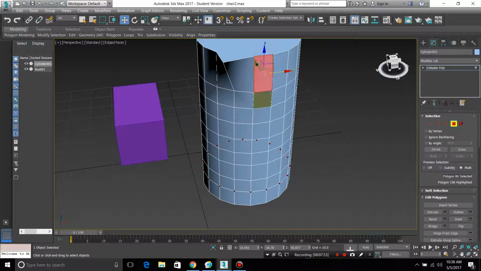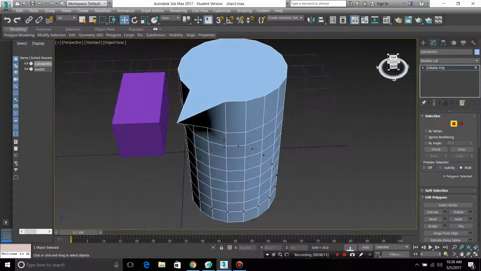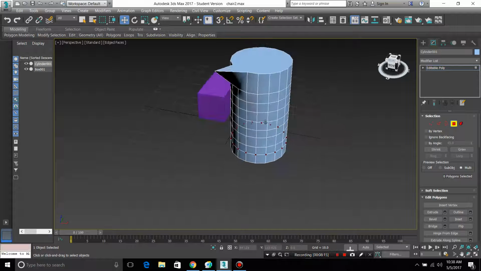And now if I look at this, one important thing that you'll see is there are significantly more polygons in this cylinder. So I think it's important to remember how many polygons you think you're going to need to work on something. Of course, you can always go back and change it, but to me it's always good to add more polygons than less, depending on how complex the shape is. Typically, the more rounded you expect the shape to be, the more polygons you'll want to add that will circulate the circumference of the object.